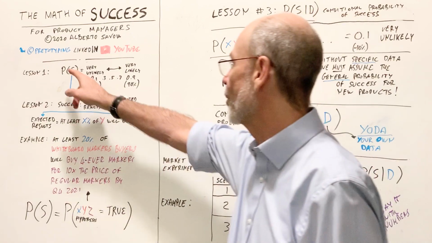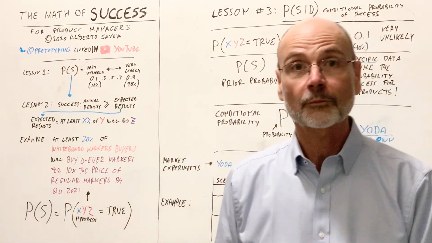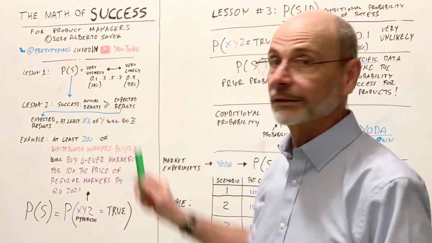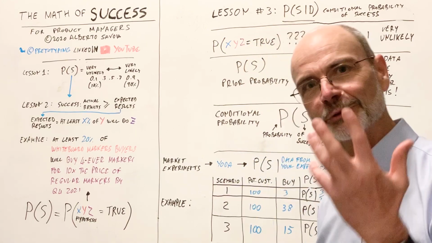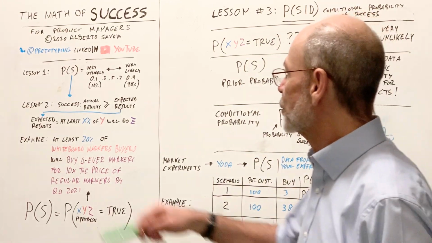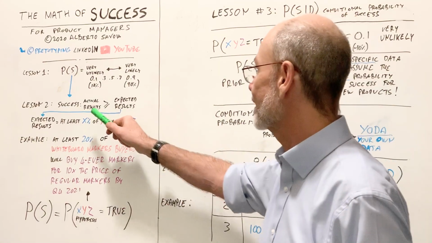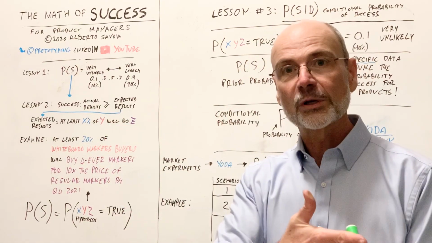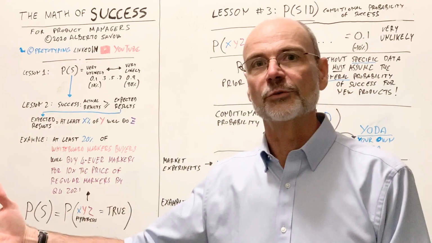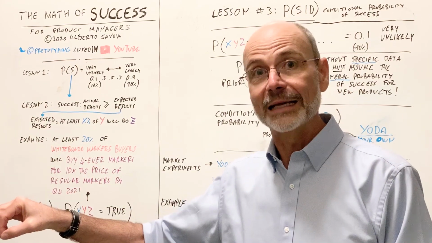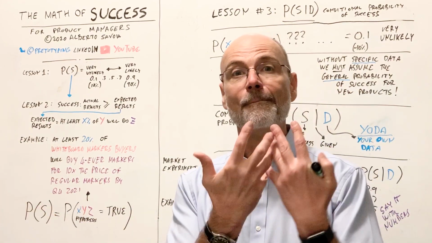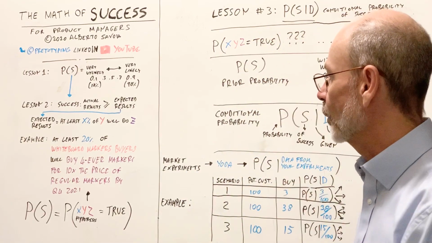So what we want to know is the probability of success for a new product. Then we thought, well, we need to define our terms, right? We're trying to be formal and mathematical here. So we define success, once again, in a very, very clear way, as follows: your actual results must be greater than your expected results. So we draw a line in the sand about the minimum requirement for your product.